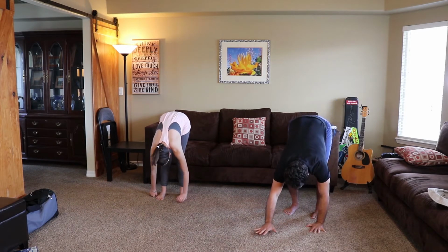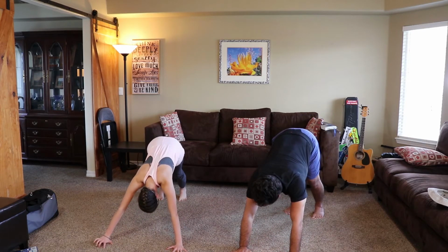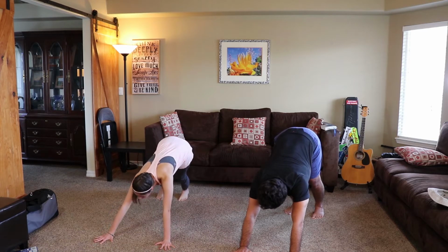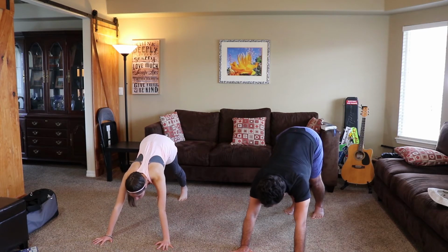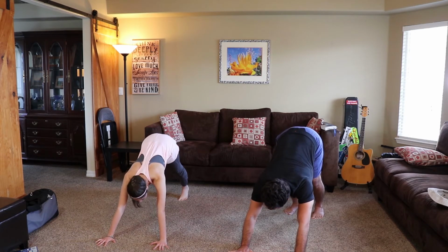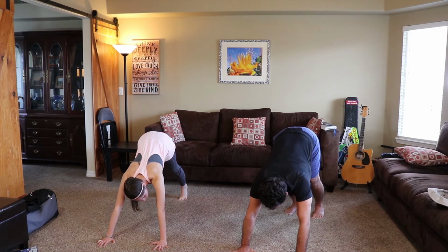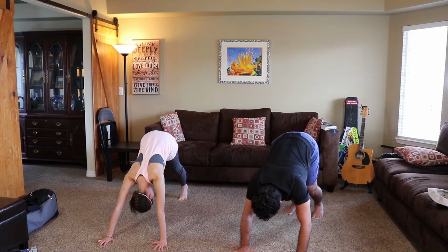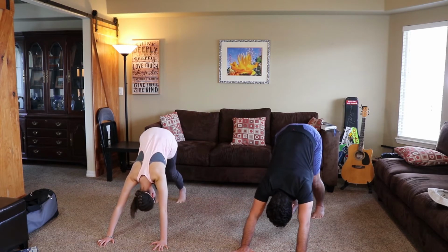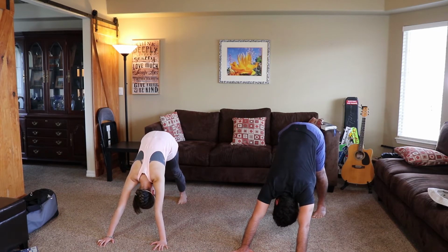Go ahead and walk your hands out. A couple steps. And then look down at your hands. Are they about in line with your shoulders or a little bit wide? See if you can lift up your fingertips and push down into that meaty part of your fingers. And then grip the earth. And as you inhale, push your hips back and straighten your legs. Adho Mukha Svanasana. Nicely done.